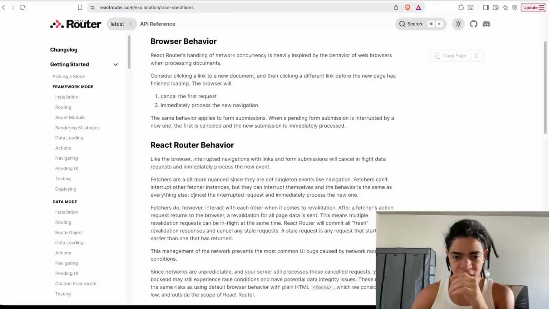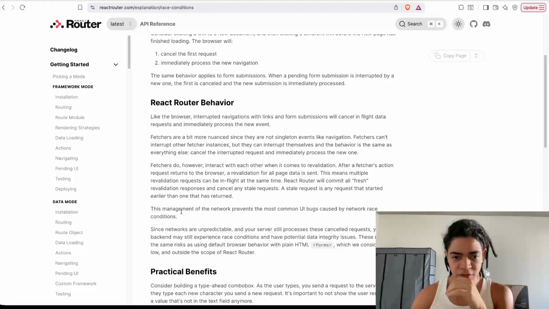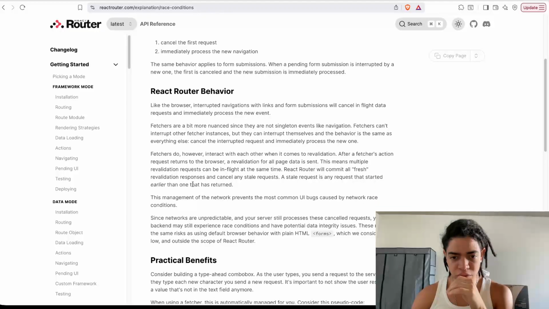This management of the network prevents the most common UI bugs caused by race conditions. Since networks are unpredictable, your server may still process these canceled requests, so your backend may still experience race conditions and have potential data integrity issues. These risks are the same risks of using default browsers with plain HTML forms, which we consider to be low and outside the scope of React Router.